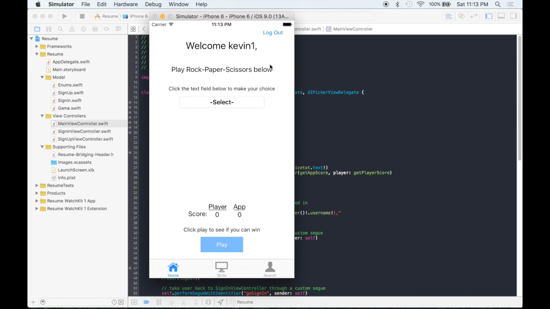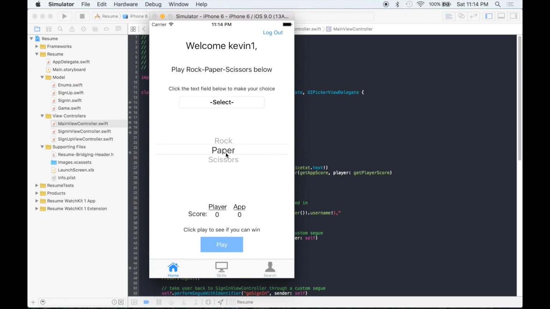So we have our main screen here, and it's showing my username, and we have our text field with select in it, and we have our scores down here and our button that's grayed out. As I click on it, nothing happens. That's exactly how you want it. So let's select, and here's our picker view.